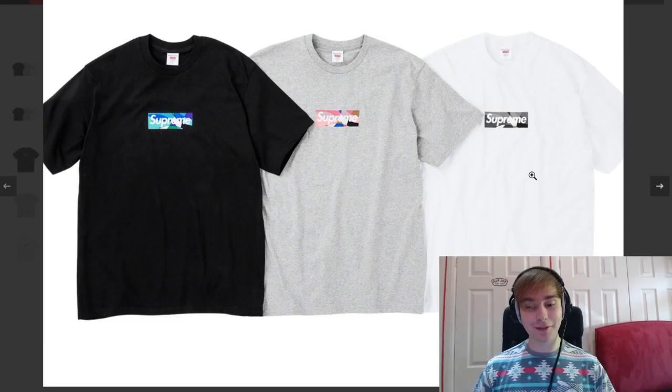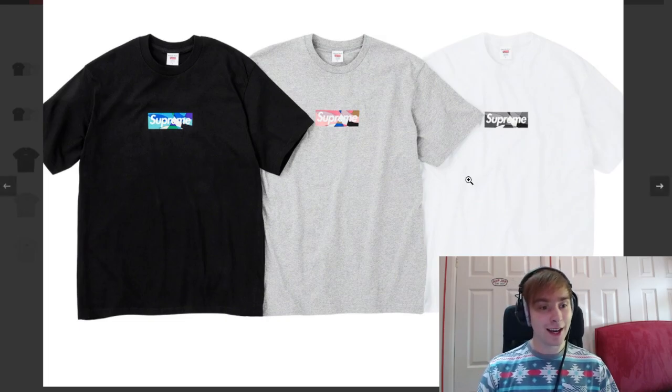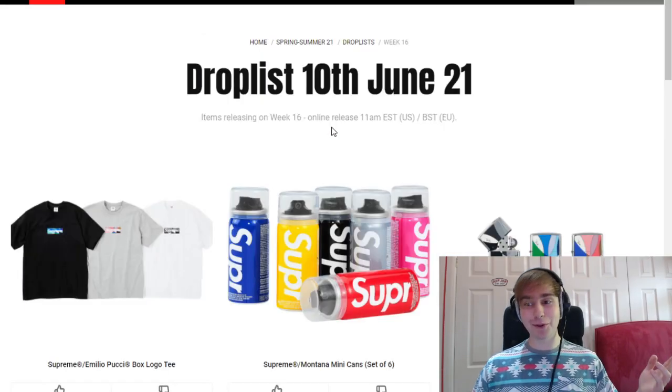Whatever I click on, add medium to cart and check out on, if I can, I will go with and wear, because any of them works at the end of the day. If I was going for grey, I would prefer this. If I was going for the black colorway, I'd probably prefer it with this one on, or the middle one. But regardless, I'm talking as if I'm actually going to get it, but we'll have to wait and see.